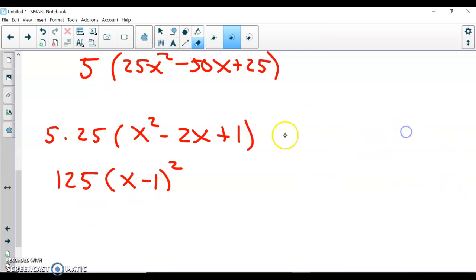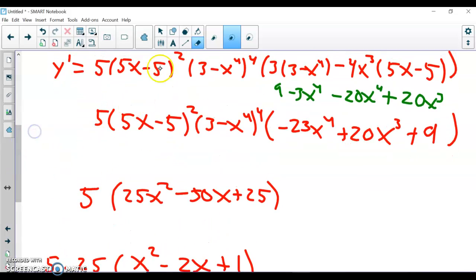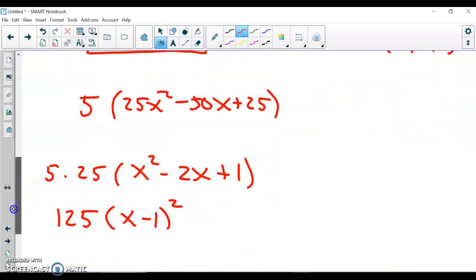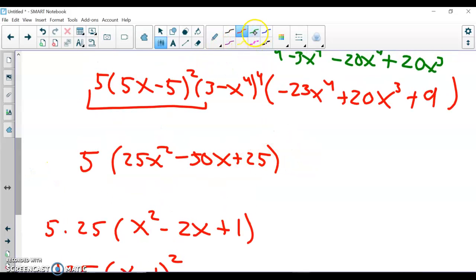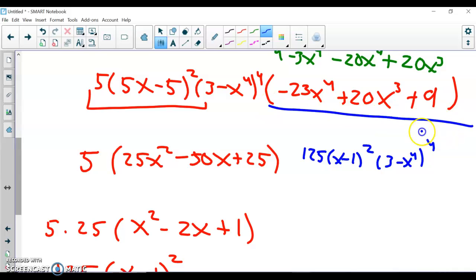So, again, this problem is a little sneaky because this is actually how they have it written, right? They reduce this whole front factor here, this whole 5 times the quantity 5x minus 5 squared, to this 125 times x minus 1 squared. So if you see it that way, that's why it looks that way. So the final result, if I was to put it all together, I'd write it in blue. Why not? Just to color differentiate it here. We've got 125 times x minus 1 squared times the 3 minus x to the 4th, and a whole quantity to the 4th. I'm already messing up. And then, of course, all this stuff as well, right? You just tie that right there.